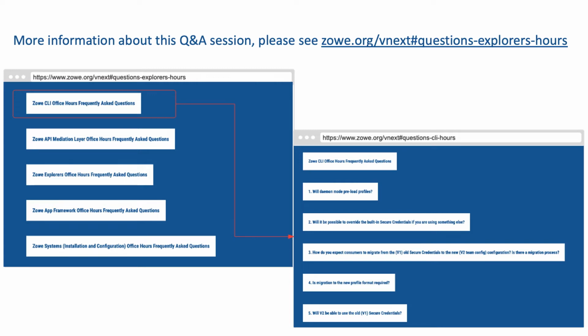In that file, you don't actually have to store your username and password in the secure area. If you wanted to, you can just add them as properties, and the CLI will still work. Is the same true with Zowe Explorer, if you had a profile where they weren't stored in the secure field? Yes, that's still true for Zowe Explorer.